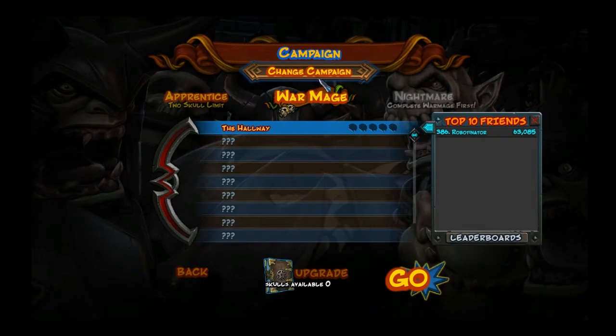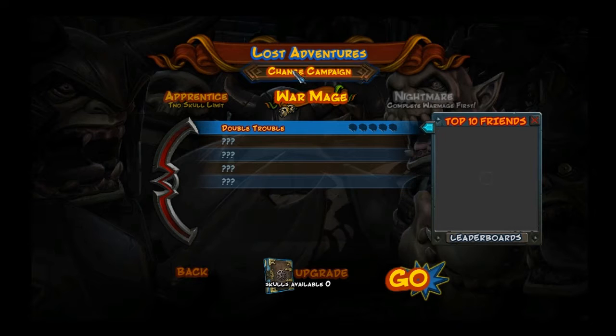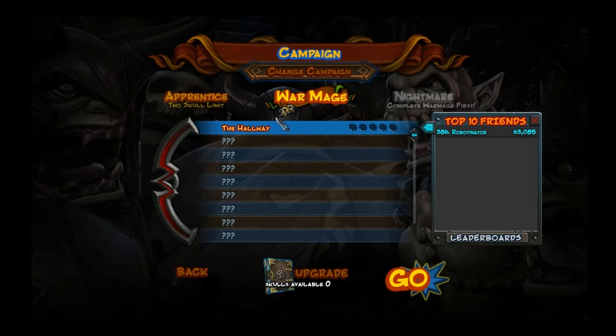So first of all, you'll notice I do have the DLC. There are two DLCs. One introduces more traps and weapons, and the other introduces a secondary campaign, The Lost Adventures. We're going to start off on the main campaign, and we're going to do War Mage difficulty, starting on the hallway. And as you can see, it already has my top high score from my previous account. Not that great, I'd like to improve on it, but we'll see what we can do.